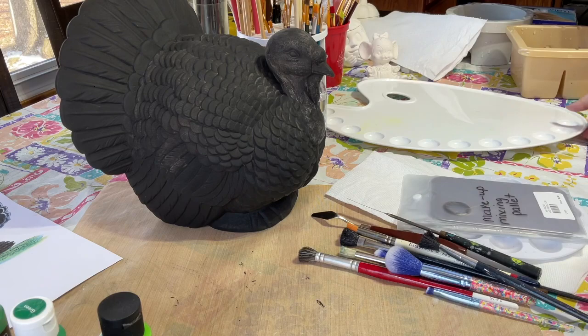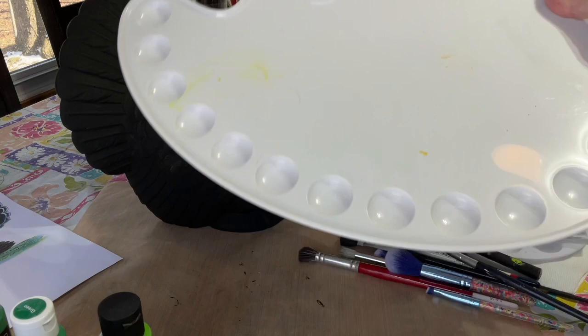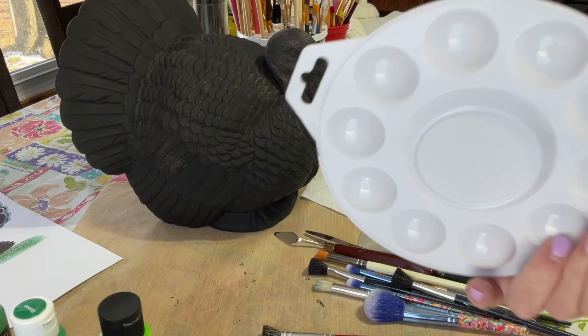I'm using this pallet because I have to have the pallet. I got this at one of those outlet stores I talk about all the time around my house. I think I paid $1.50 for it. And I thought, oh, that'll be handy. It's nice and big. It's going to be nice and handy for this big project. But some of you might have little ones like this. And when I painted my St. Bernard, this is the one that I used. So again, you don't have anything fancy. Just use what you got.